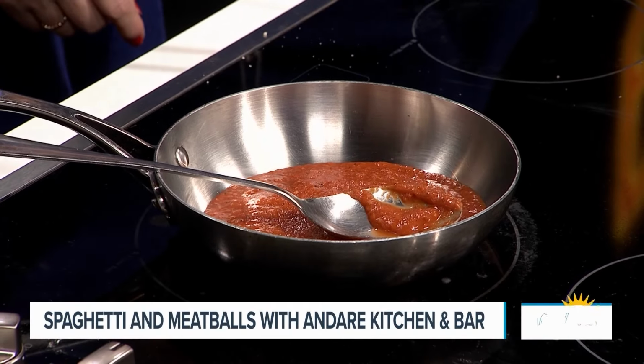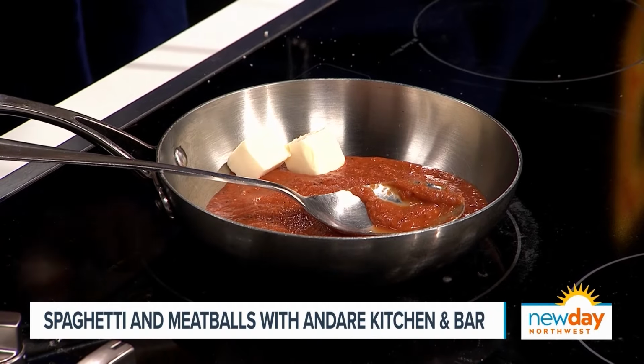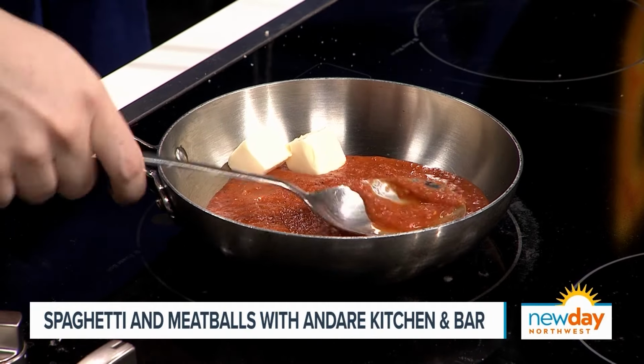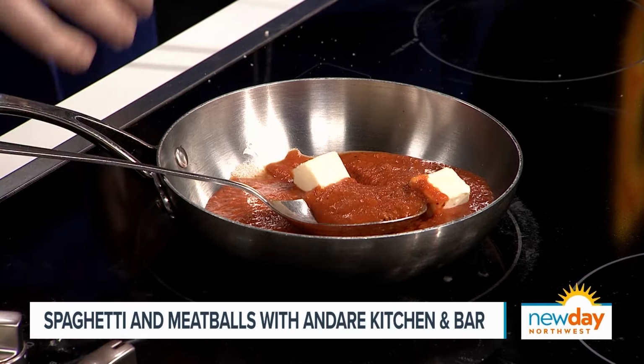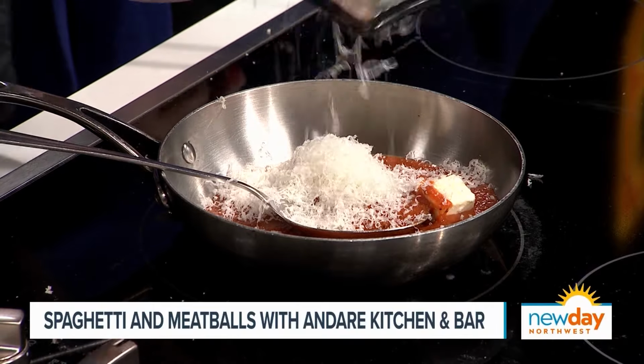And then I like to add some butter. I mean, butter makes everything better. Absolutely. I like to do one or two little pieces. Just let it go. We're going to warm everything up. It's going to be rich and indulgent. I know, right? And then I also like to add some Parmesan cheese to the sauce. You're going to be like, why are you doing this? No, I'm all in. I like to do this because it makes it really creamy. Oh my goodness. It gives it a nice creaminess, and then we're just going to let this go until it starts simmering.